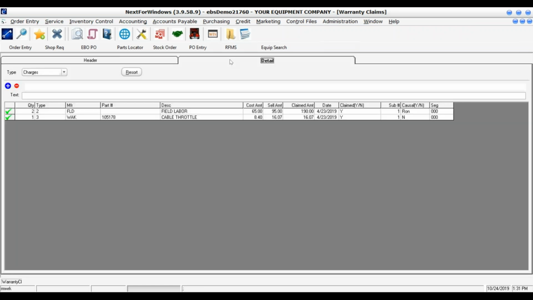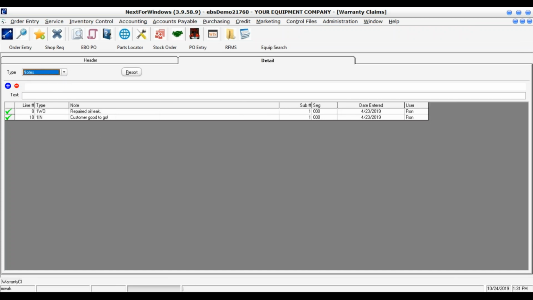Now under this detail tab, you can review all of the list of charges, what was claimed, what was received if you received it. And in this drop-down menu, you can also review any kind of notes. You can add internal notes, you can review work order notes, any kind of customer complaints, cause of failure, and then maybe any corrective action that you've taken would also populate here as well.